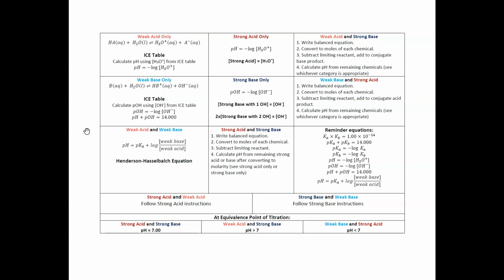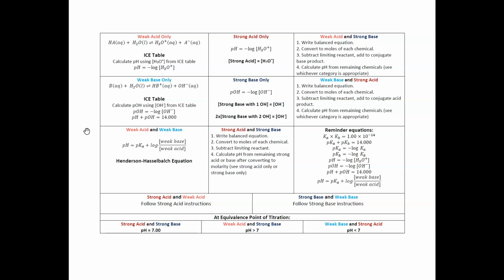So Chapter 17 isn't only acid-base stuff, but the majority of what we have left are to look at the other 3 boxes here. The one that says strong acid and strong base, and then weak acid and strong base, and weak base and strong acid. The reminder equations, man, words are tough, are most of these equations we've seen before. A couple of them are new, but those are just helpful hints. Then down there at the bottom it says strong acid and weak acid, strong base and weak base, and then at the equivalence point of the titration. So we're going to look at all those things, but that's what Chapter 17 is.